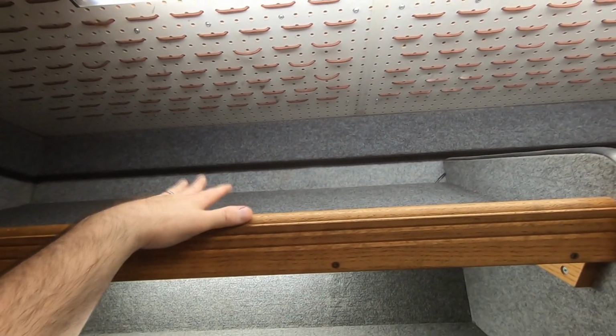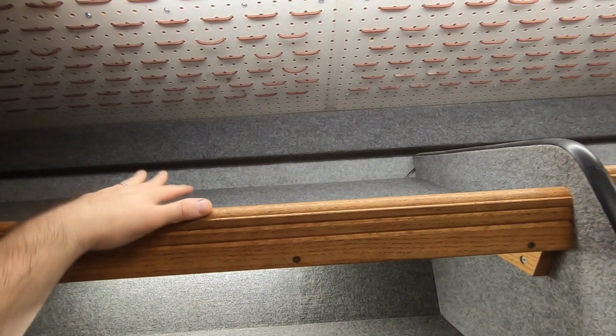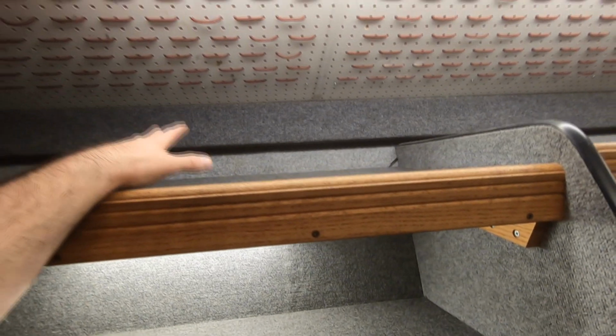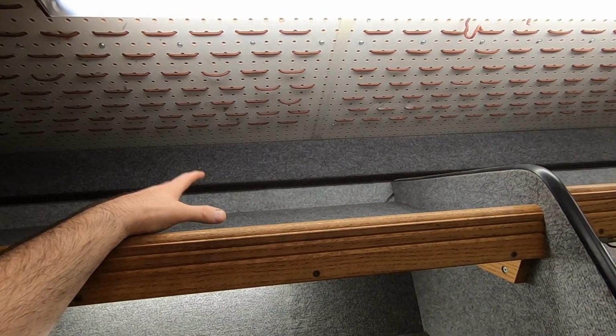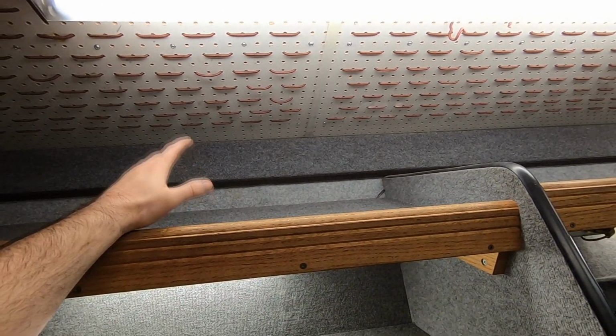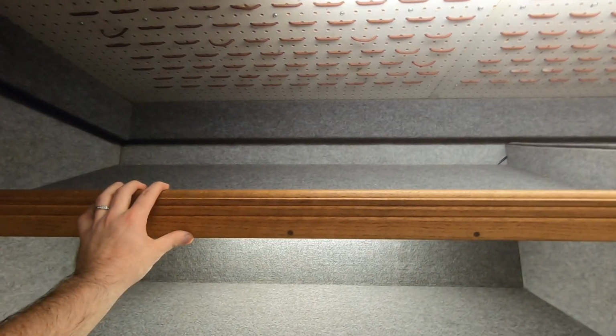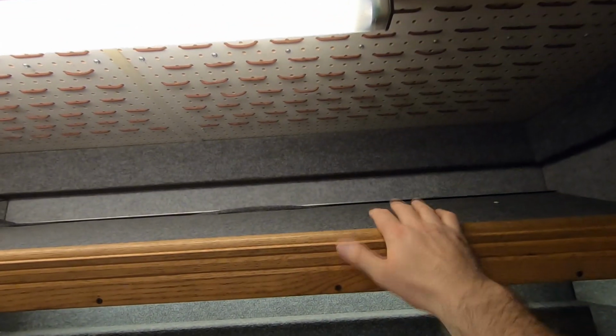The things I want to keep in mind are the stuff that's going to go up here. I don't expect people are going to ask for a lot unless it's something large, like what I'll keep up here: Gear Wrench has a really popular tool tote bag. It's kind of like a soft-sided toolbox case thing. I'll probably put that up here. I'll probably put things like caps and hats, maybe some apparel items up top here and across on this other similar shelf.